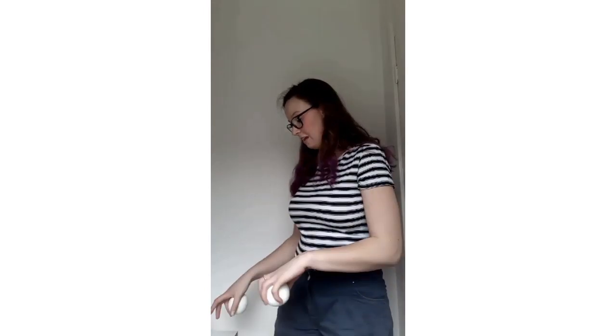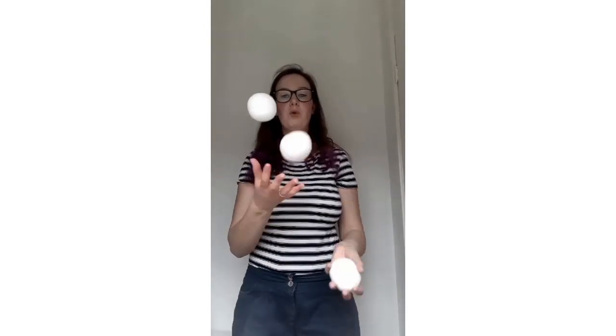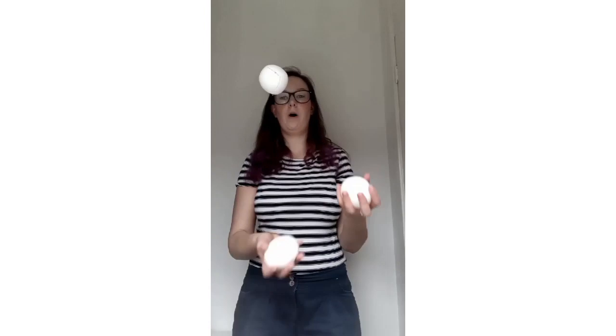Okay, so now we can do it this way. What we're going to do is try and put that into our pattern. So to be able to start learning tricks, you should be fairly confident with doing your three ball cascade like this. Now, when you're fairly confident, pick a ball with your eyes and have a think. That's the one that's going to go over the top. Now, in a minute, I'm going to go 3, 2, 1, over the top.